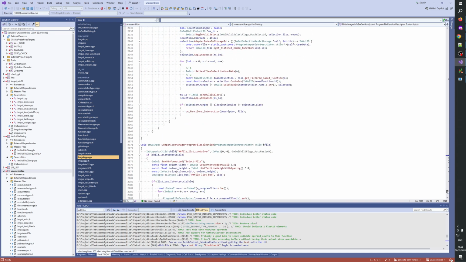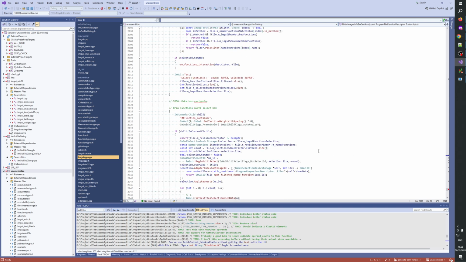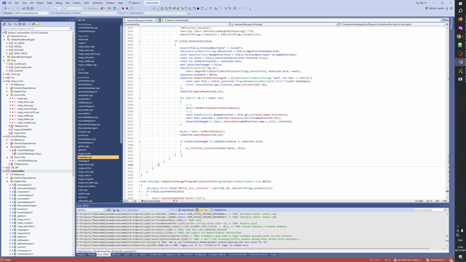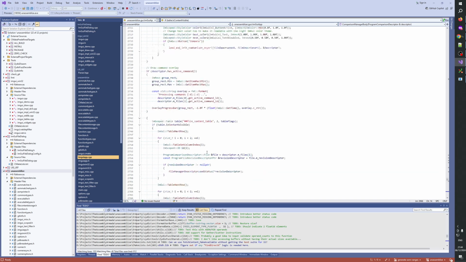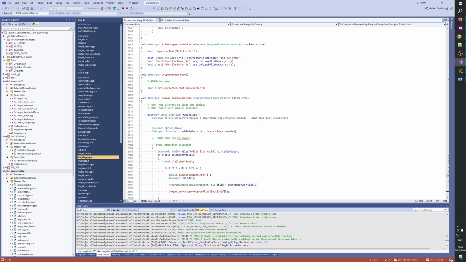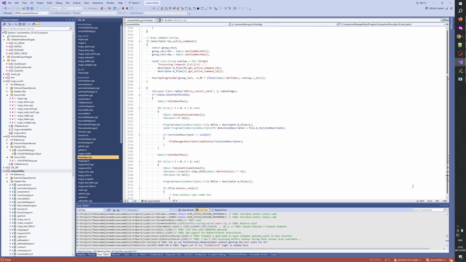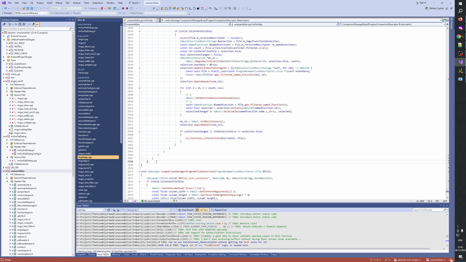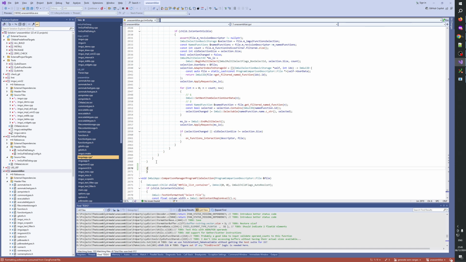Draw functions, multi-select box. Okay. For now we just dump it all into this one function. It's fine. We split it later. So essentially we create a new scope here. Let's call this draw functions.